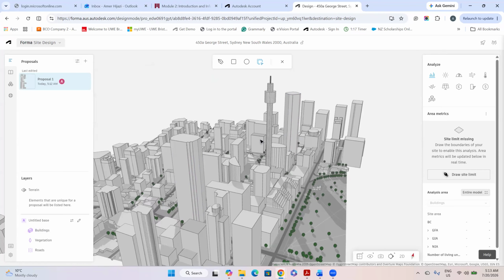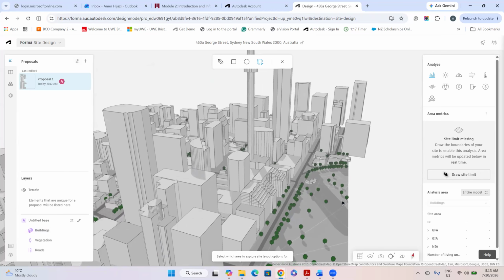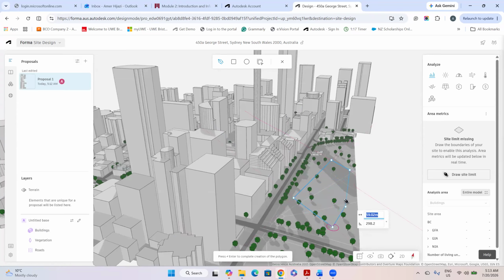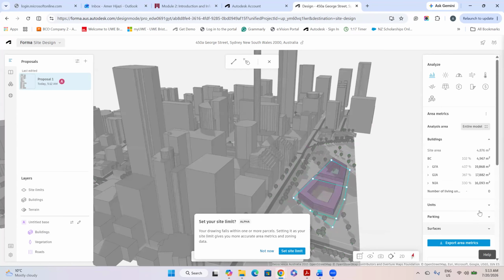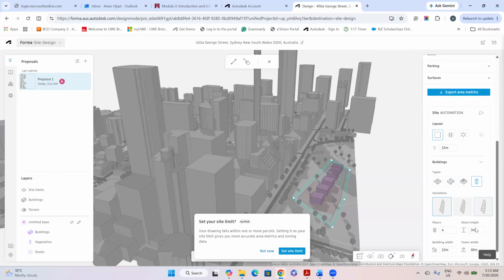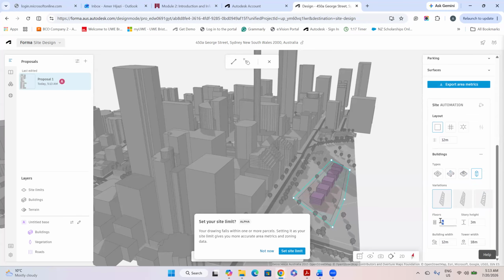For example here, you might start thinking, I need to do something like this, and here I can control the options: how many floors we have, the height.